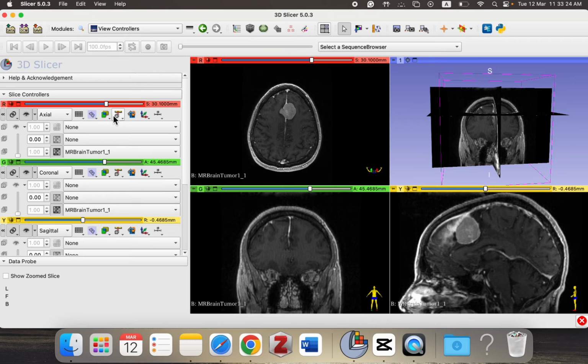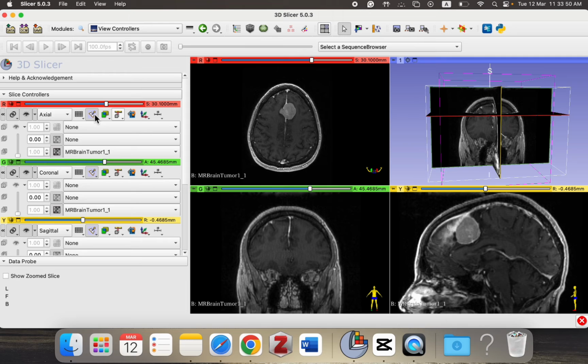Okay, so there are so many other options to choose from. Like if you click on this option, it would show you the manual spacing and the field of view. This becomes very handy when you're working with pre-processing steps and making sure that all the MRIs that you have acquired from different scanners are standardized. You want to make sure that the field of view for all the MRIs is also the same. So this option allows you to keep track of it as well.